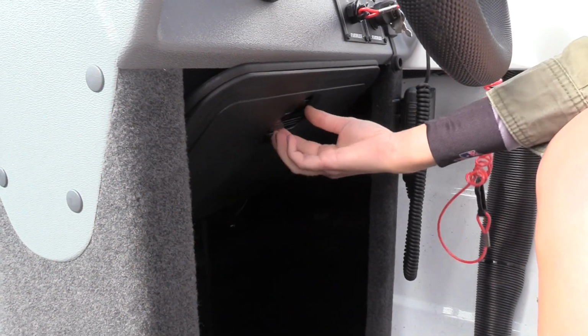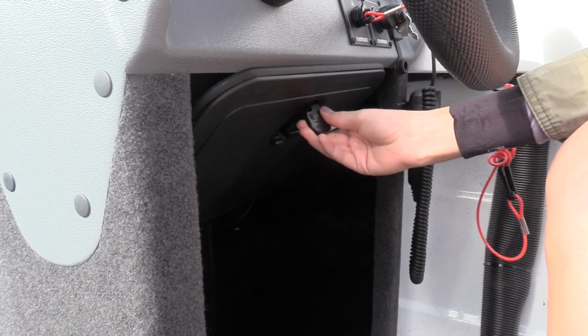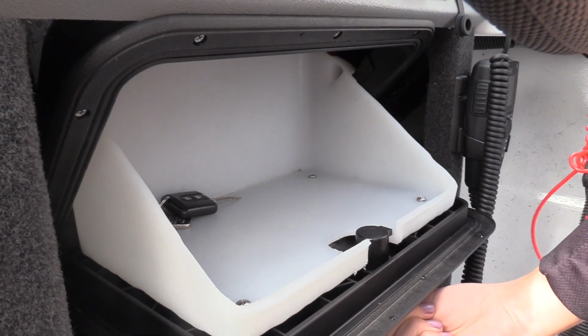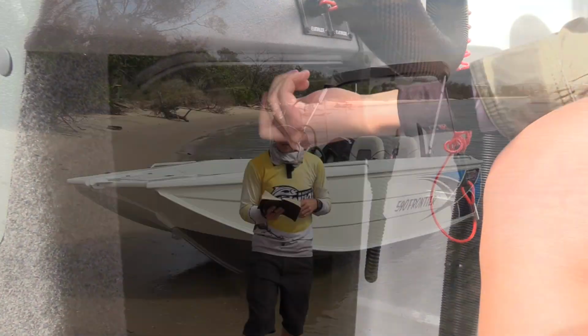And I love the new little features like the glove box, which sits down under your knee. It's a place where you can put your mobile phone, you can put your wallet, you can put your keys, anything you need to keep dry on a day on the water, that's where it can go.